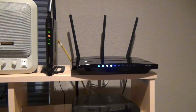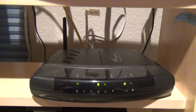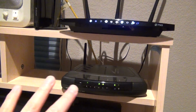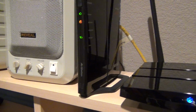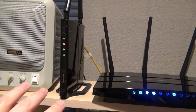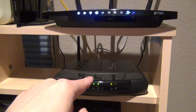Now here it is set up next to my 2 existing wireless routers that I have here. So first of all is my Westell wireless DSL modem. It has been anemic in wireless performance, even on the same floor in the near rooms, and terrible upstairs. But then I got the Buffalo wireless router that I have here, the AirStation, that I've been very happy with. This thing solved all of my upstairs problems for the most part. I still get a few buffering issues when I hide the device inside of a wooden cabinet or something like that, but I've been really happy with that. It was loads better than my Westell.